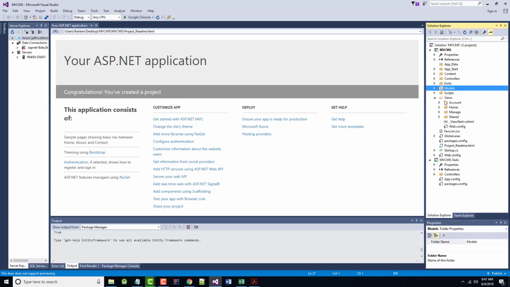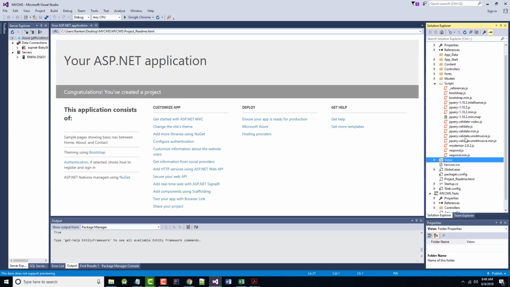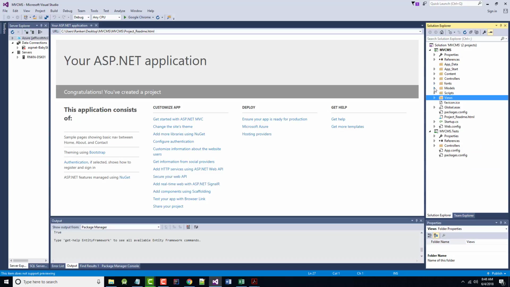Your views, which is where you put your user interface templates, used when you render output. Typically it's going to be HTML. Your scripts, which hold all your Bootstrap and JavaScript related stuff. Your fonts, which for right now just have some glyphicons basically in there.